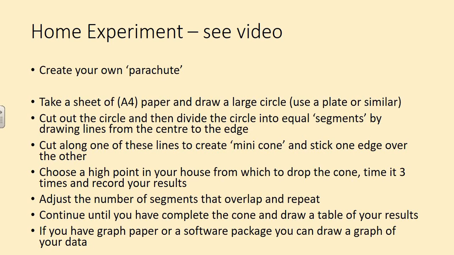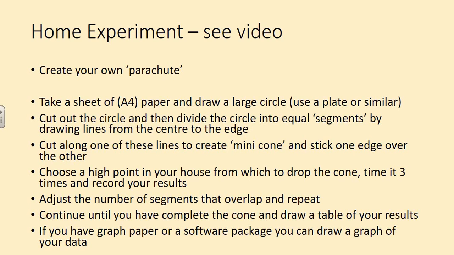So, your home experiment. I have produced a video for this, which is also on the YouTube channel, but you're going to create your own parachute and do some experiments with it. What you're going to need is a sheet of A4 paper, some scissors, something to draw around that's circular, pencil, ruler, and something to stick it up with, either glue or a stapler or something similar.